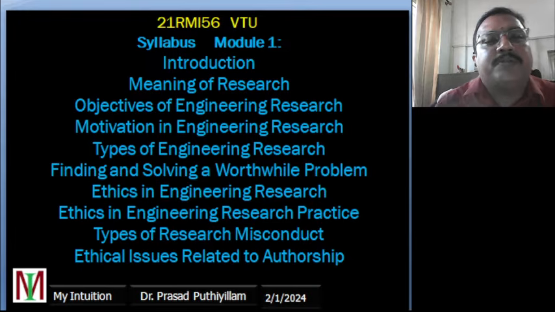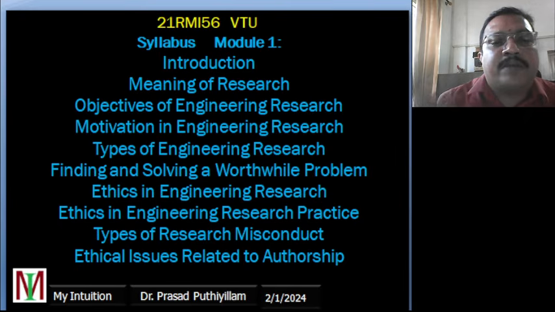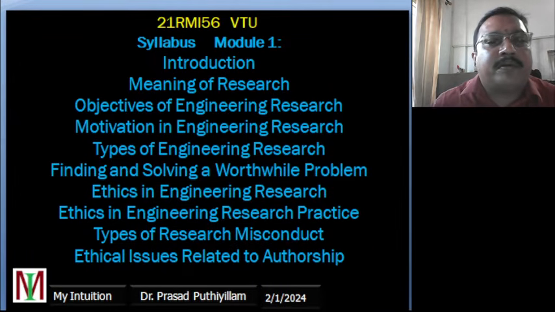Now, ethics in engineering research. Ethics means we should understand the honest way or the fair way we need to do the research. If you do unethical research, you will have momentary success, but throughout our life we will have to regret it. So what are the ethics, what to do, what not to do, that comes under ethics in engineering research. Ethics in engineering research practice: the ethical principles they are practicing while doing the research, not only completing the project, will be covered in this particular topic.